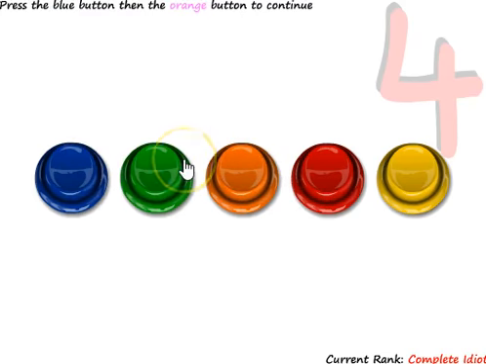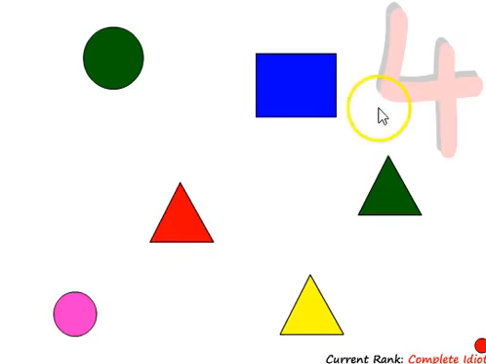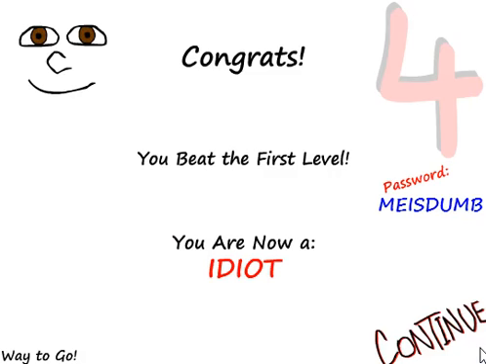Okay, press the blue button, then the orange button to continue. Press the green triangle twice, then the red circle to continue. Oh my god, they put the red circle down here. Congrats, you beat the first level. You are now an idiot.